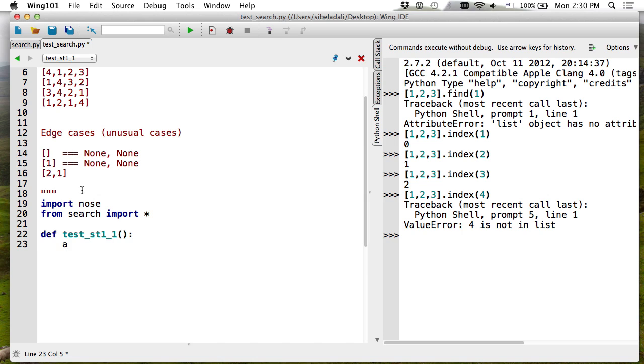So basically the idea is that if I run st1 on 4, 1, 2, 3, what should it return? What is the index of the two smallest values? It is 0 and 1, right? This is what I expect. So I'm going to assert that when you run st1, the output should be equal to this. Assert means that if this is true, then this function will succeed. Otherwise, this function will fail.